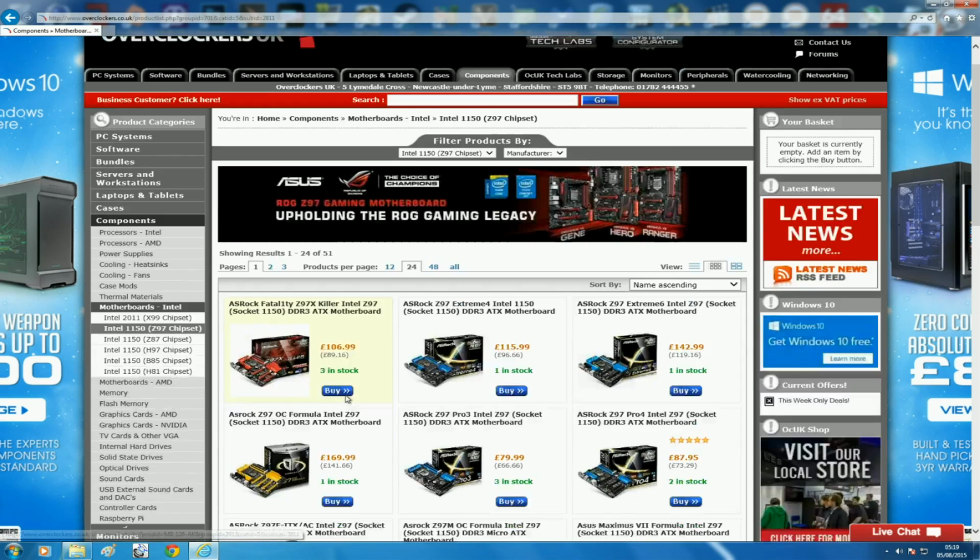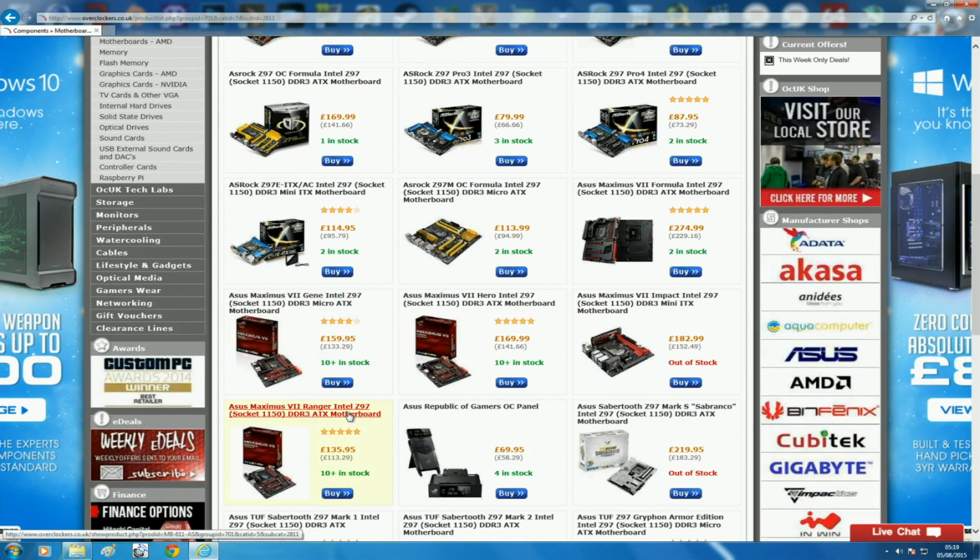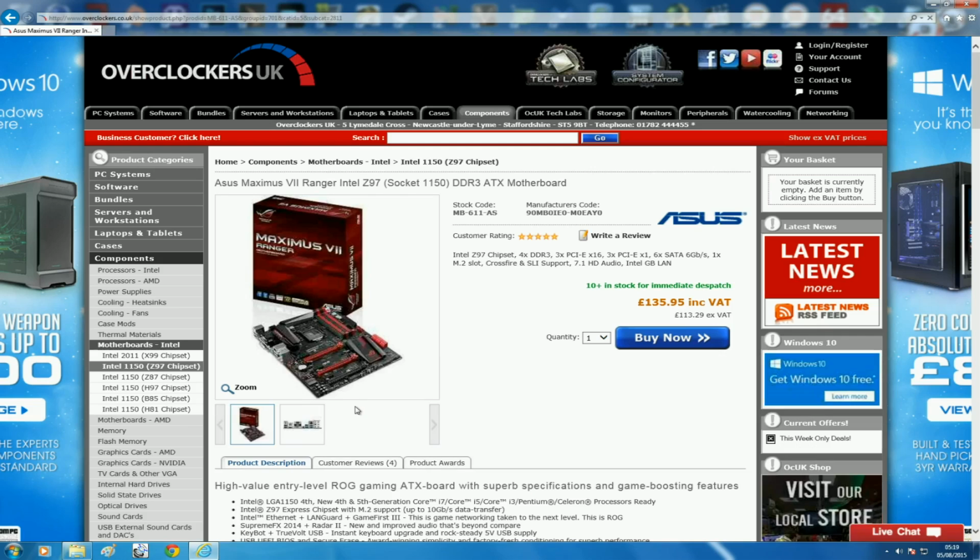I went for the Asus Maximus 7 Ranger. Now the reason I went with this board is because in future I may go SLI and it has that capability, but I wouldn't ever go beyond two cards. I just don't think it's worth it. It has very good power delivery and cooling on its north bridge and south bridge, so as an overclocker, that's something I definitely look for.